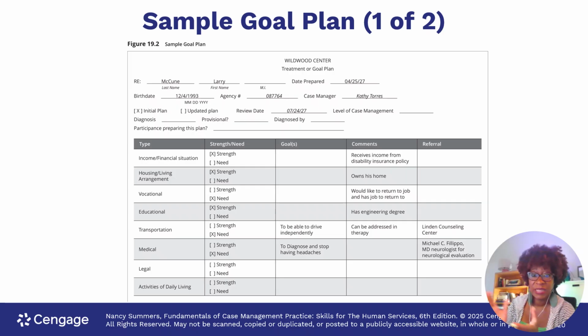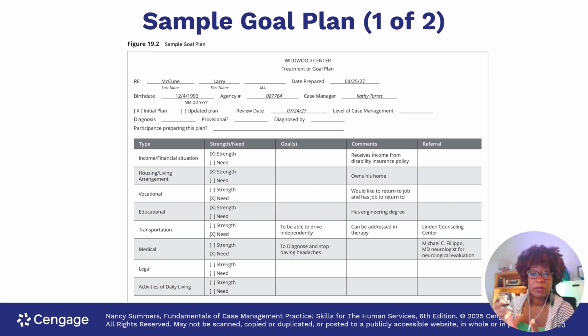Okay, vocational, that's a need, they need a job. Transportation, well, that should be a goal because there's a need to be able to drive independently. Comments can be addressed in therapy. How they're going to do it, referral is Lindy Counseling Center. So that's how they chose to deal with the issue about being able to drive independently. Evidently there may be some issues where the client doesn't feel safe driving by themselves, so that's dealt with in therapy.